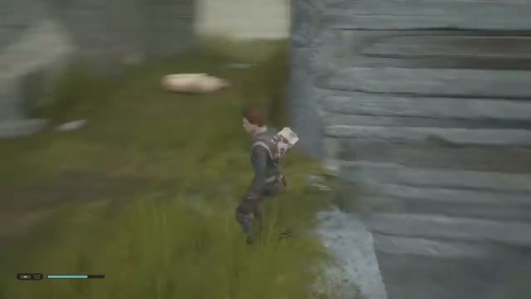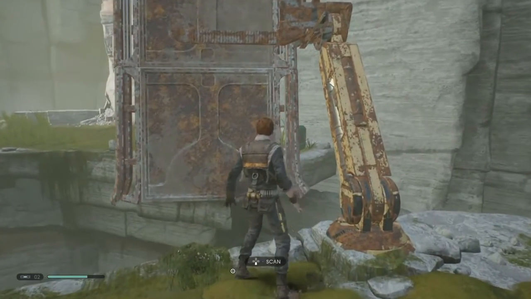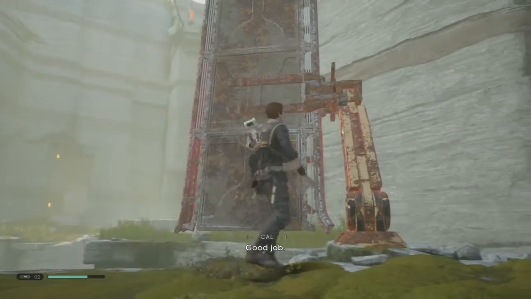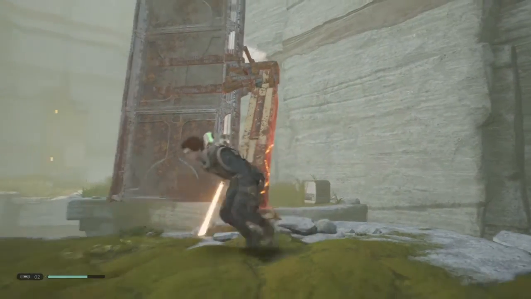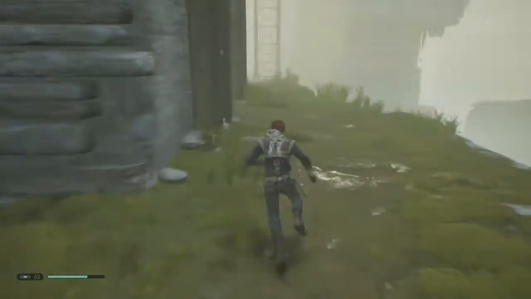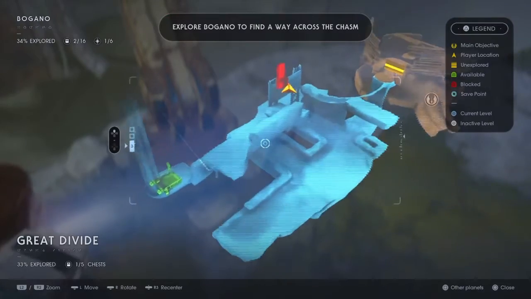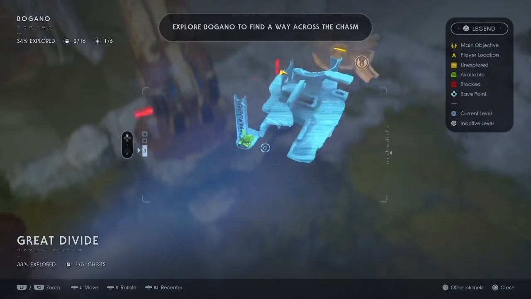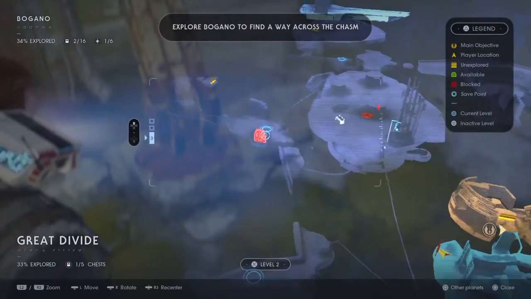Crud. How do I get across? Scan. What do we got? Good job. Wait, what'd he do? That would have broken off or something. What am I supposed to do? Explore Bogota. Okay. Oh, it's blocked. Okay, so I have a lot of blocked areas where I have to unlock a skill level or whatever.